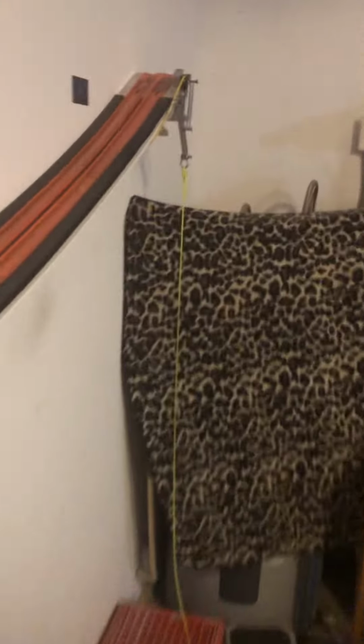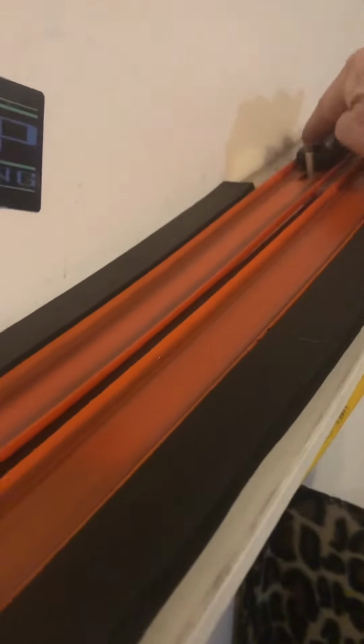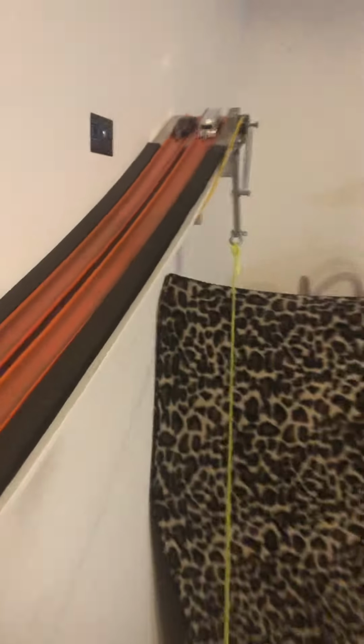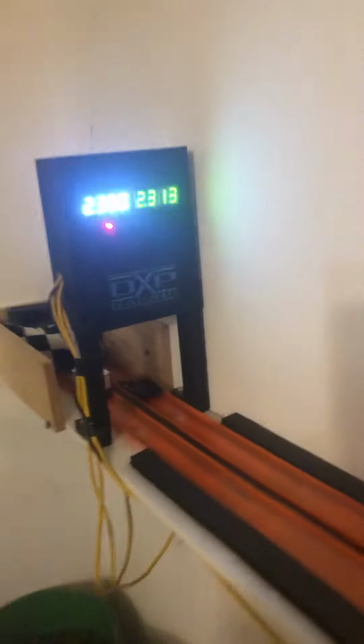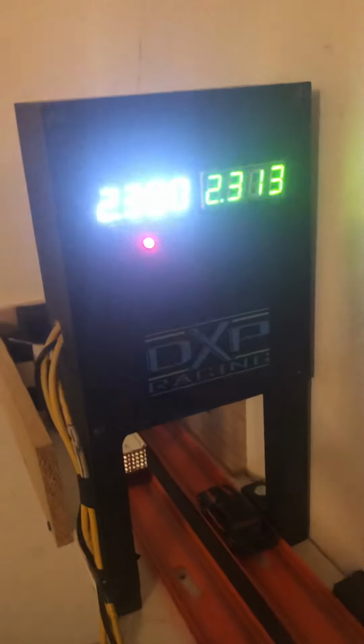Running back again. Really helping that Buick Regal make it faster once that graphite gets worked in a little bit in its tires. The truck's kind of surprising. It wasn't the slowest. I thought it'd be pretty slow. Ready, set, go. Oh, and the truck pulls it out. 2300 to a 2313. Let's run them back.